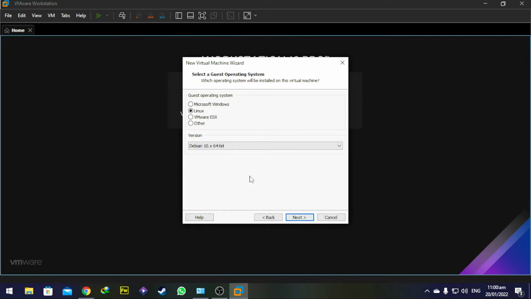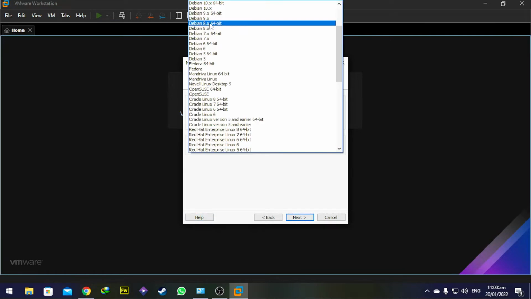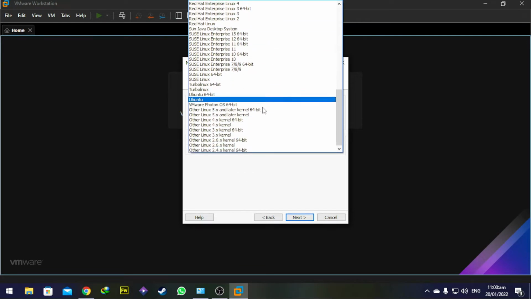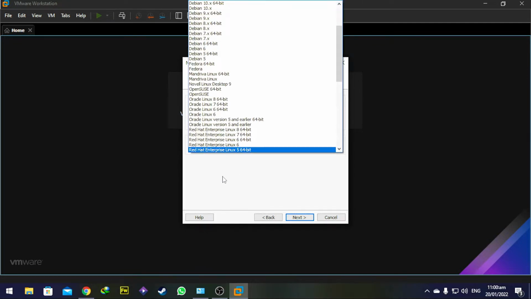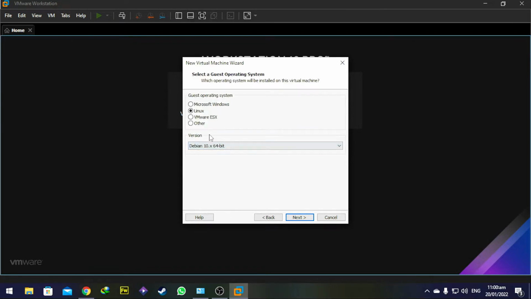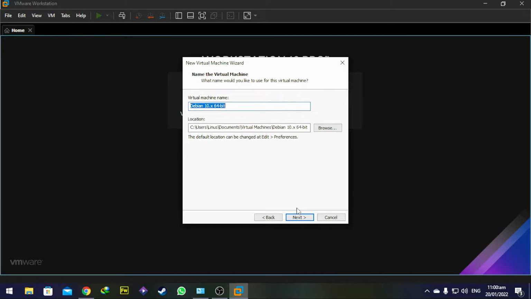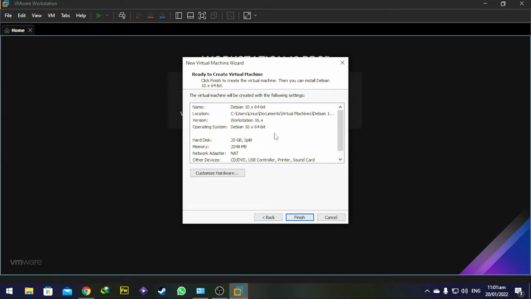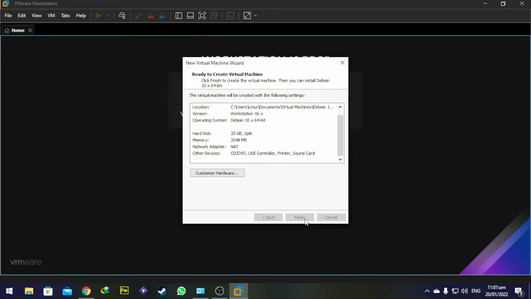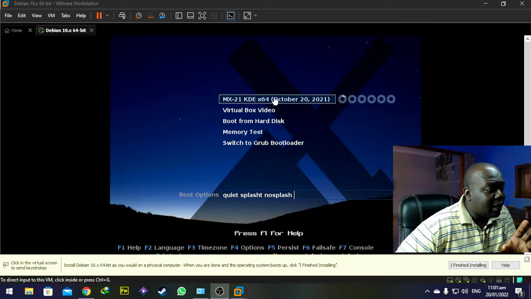Next over there. Yes, it's a Linux version, and it's telling us to pick one of the different distribution versions it is based off. Now, if I'm not wrong, MX Linux is based off Debian. So yes, let's pick Debian 64-bit, which would be that one, and let's get it rolling. Debian 64-bit over there, everything seems fine. All right, next, there we go. Choose hardware, I think all of that is good. Let's just hit finish.